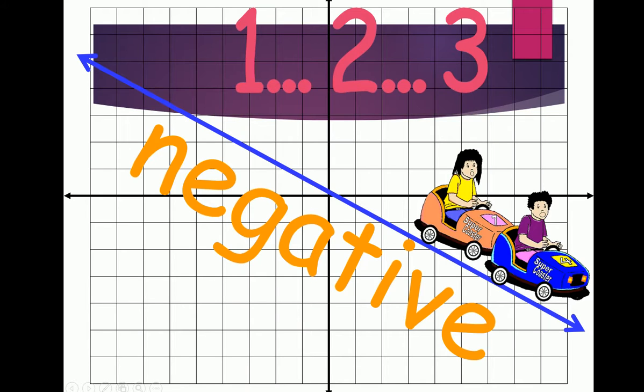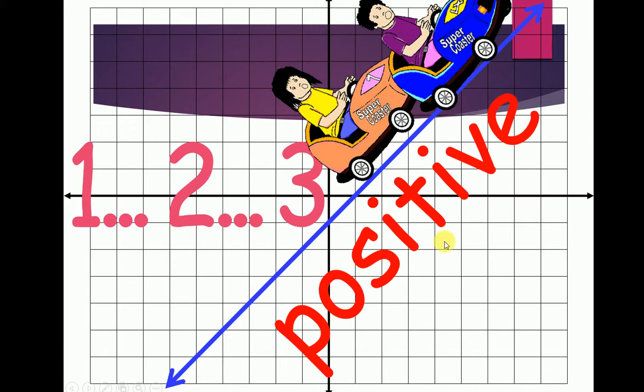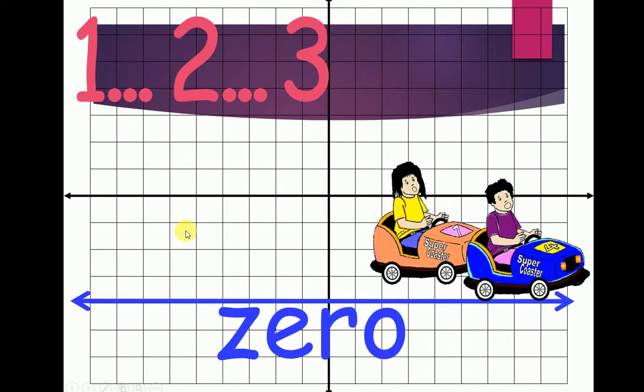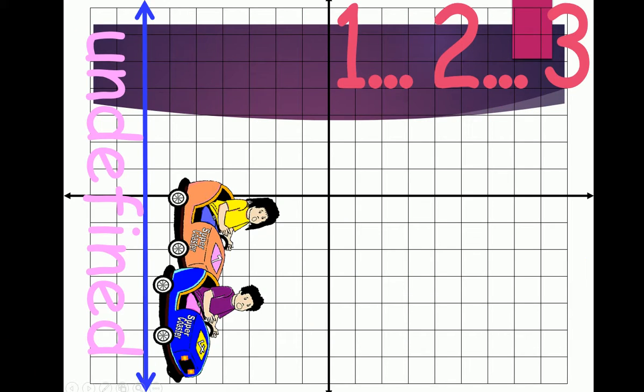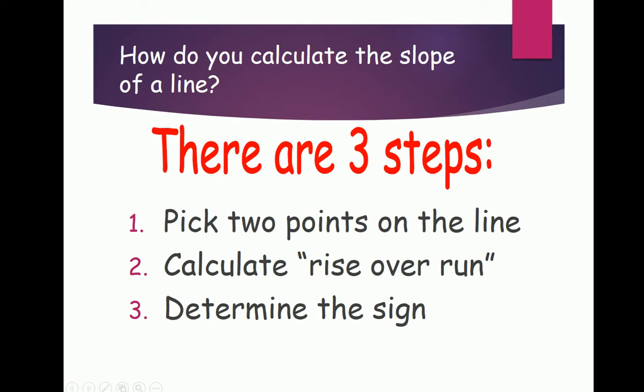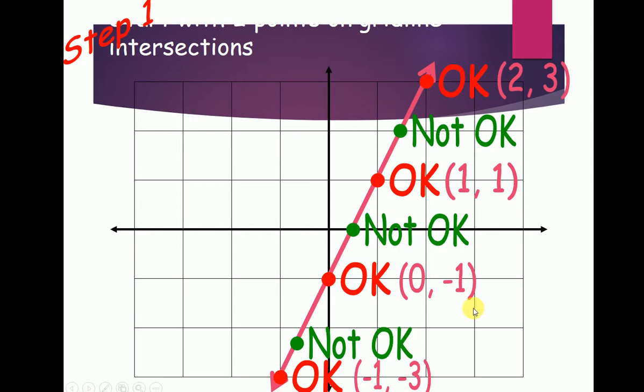So let's recap the 4 kinds of slope: negative is downwards from left to right, positive is upwards from left to right, 0 is horizontal, and vertical is undefined. The way to calculate the slope is, first of all, to find 2 points on a graph that have nice values. For example, take points that are not too near, slightly far apart, yet have nice values. Always try to find nice values so you can plot the rise over the run. We will do more examples later.